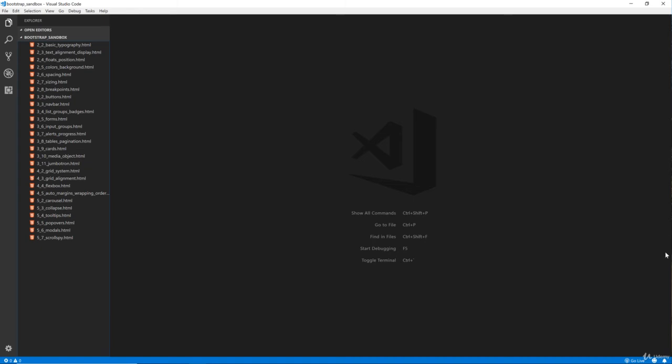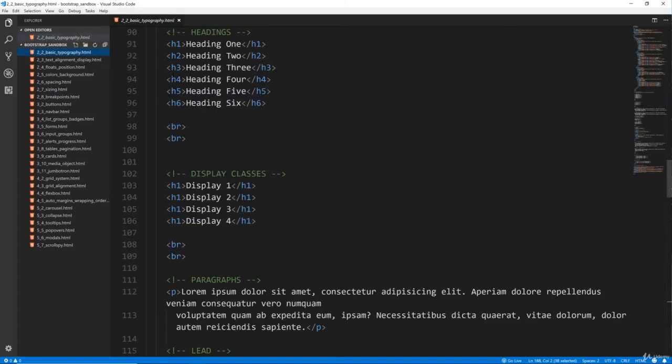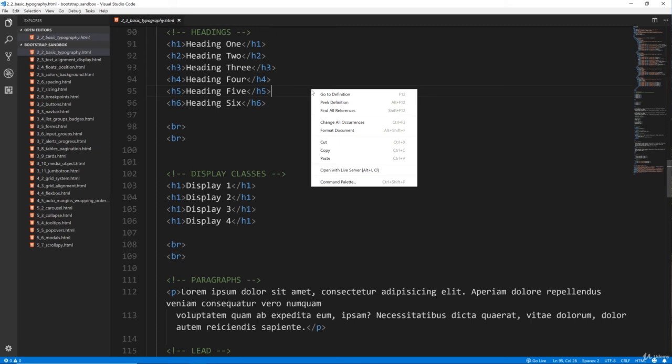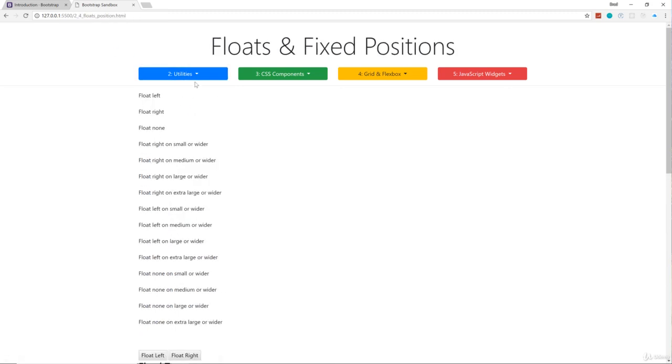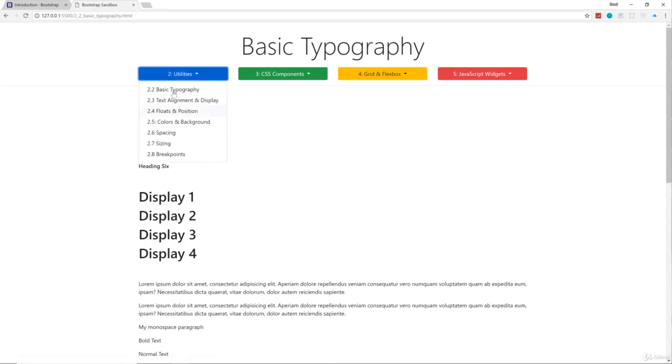All right, so if you want to open this with Live Server, you can just go to the first one here, say open with Live Server, and then we can just simply navigate around. You really only have to open it once. And as we change our HTML and so on, this will auto update. Okay, so let's go ahead and get started in the next section, and we'll take a look at what we'll be doing in that section, and then we'll start on the first one. The first thing is going to be basic typography. All right, so let's go ahead and do it.